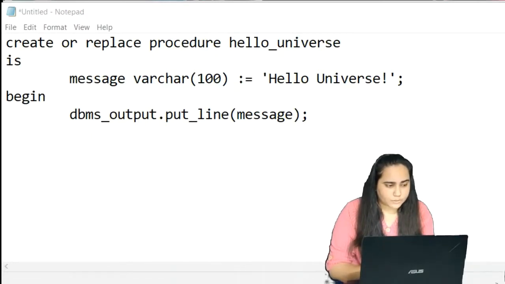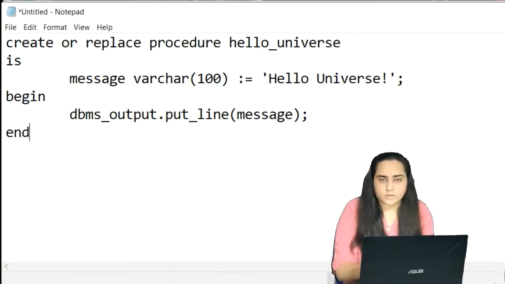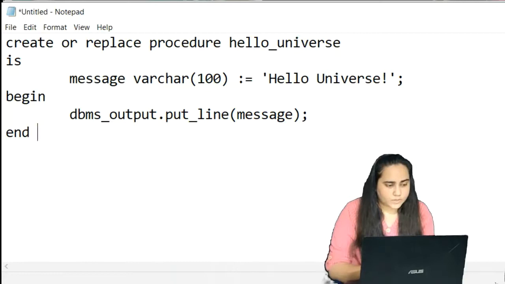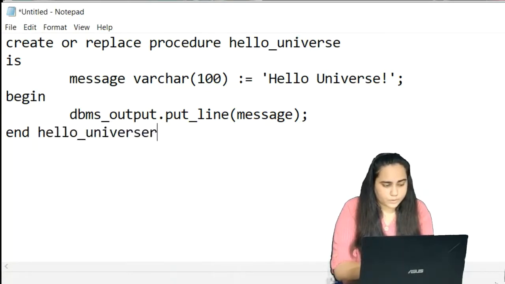I need to write down here end, and over there I'm simply going to mention hello universe. Sorry, too much exclamation, right? So hello universe, and simply put a semicolon over there to show that this is where your code is ending.